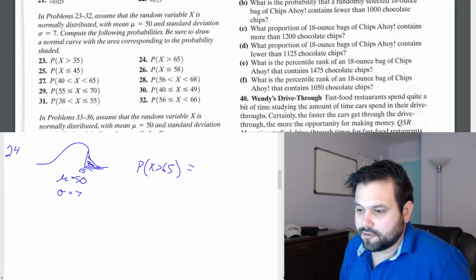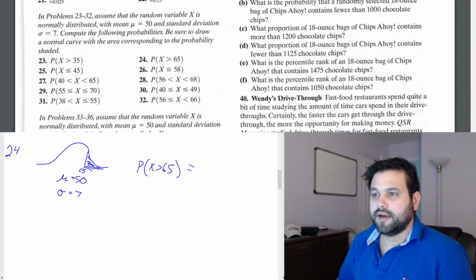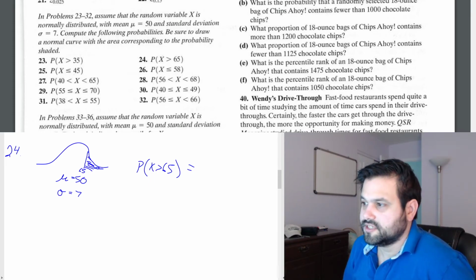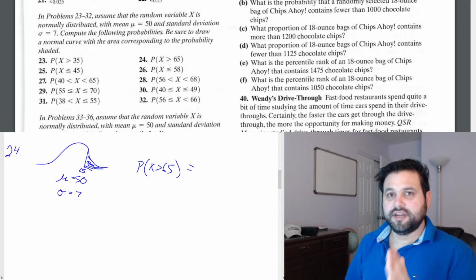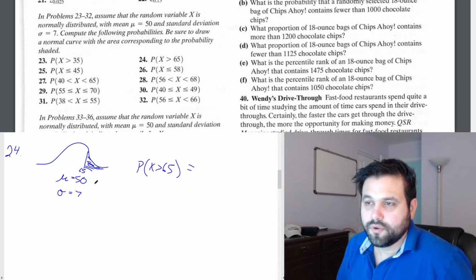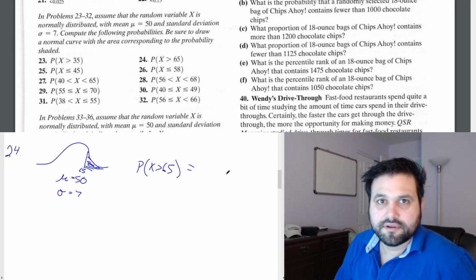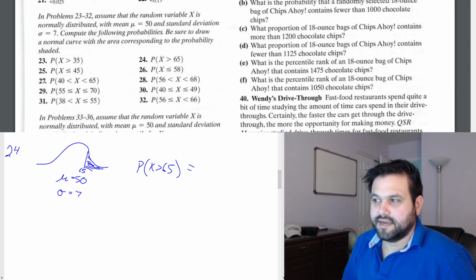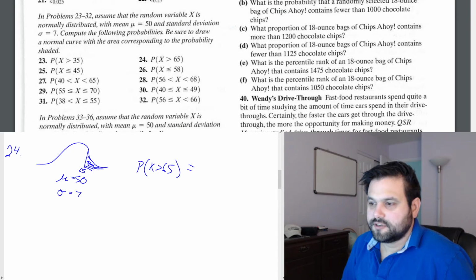So if I go to my calculator, and let's go back to the distributions, I'm going to do normal CDF. I'm doing normal CDF because I'm finding a probability, right? If I'm finding a probability, I'm always doing normal CDF. The lower bound of this shaded area is 65. The upper bound of this, well, that's going to be going all the way to the right, going off to positive infinity. And so for that, I'm going to use a positive 9999999, right? Just a bunch of 9s. Mu is 50, sigma is 7. I'm just going to plug that in, and there's my probability.